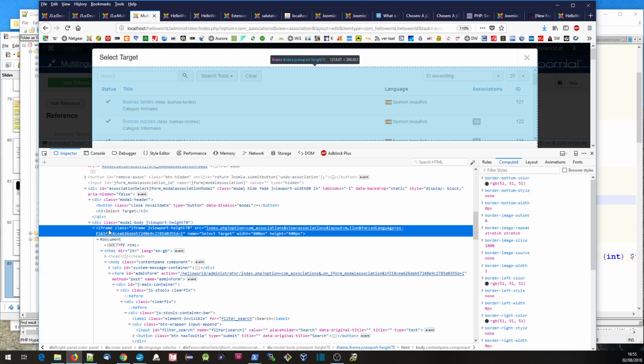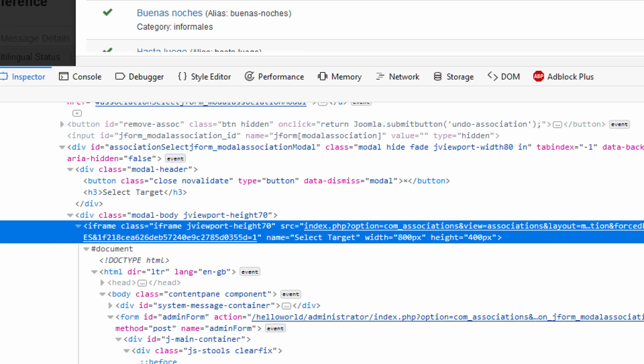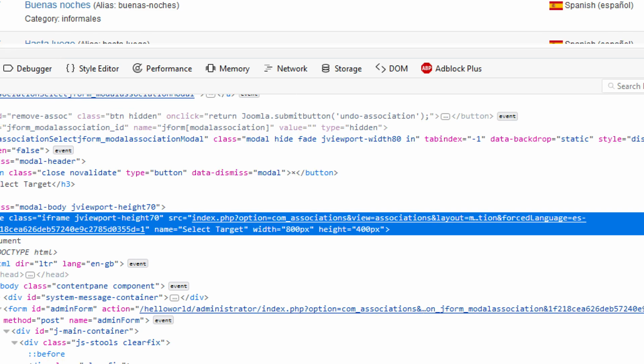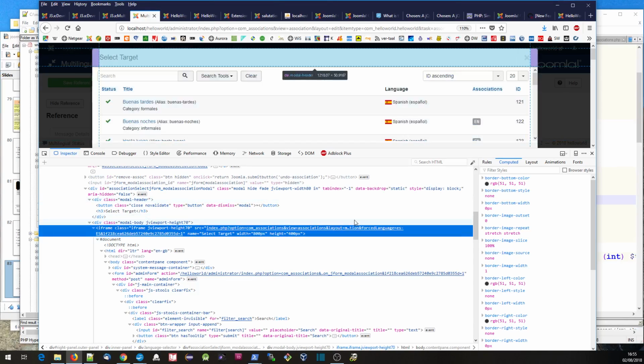Here's our iframe here. And if we look at the source this time, this is using COM associations. So it's not using COM hello world to produce this iframe. It's using its own code.